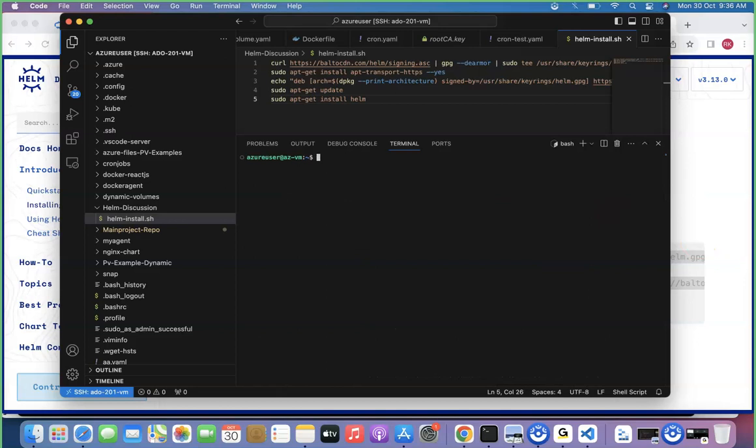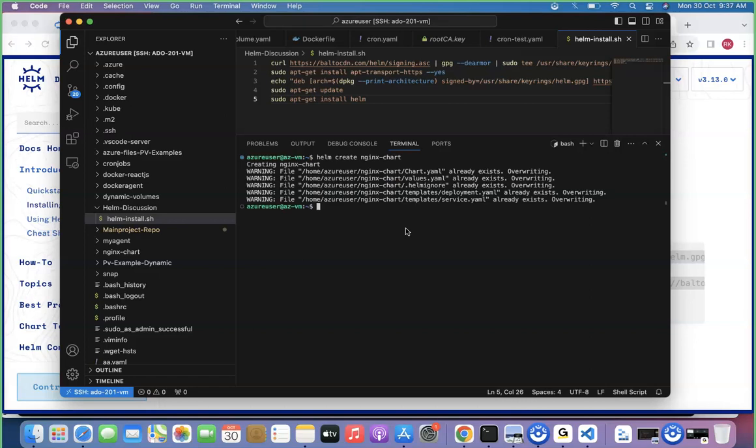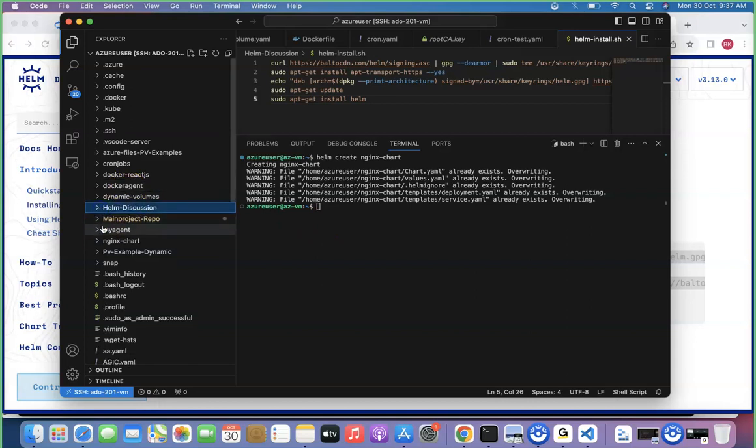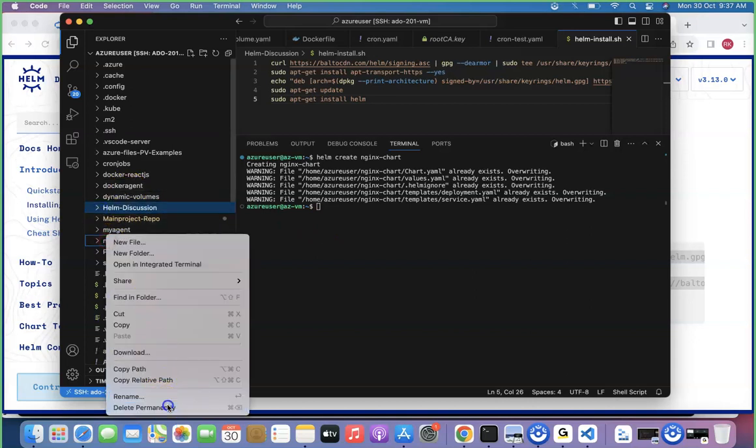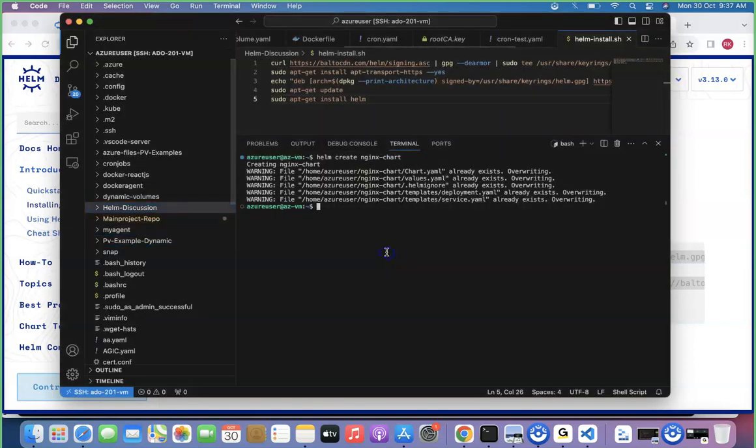Once your task is done, I'm going to create one particular chart. I'm just creating one chart, team. I'm creating a chart called nginx-chart. Just attempt it. It seems one chart already exists. I'm cleaning that up so that your understanding will be very smooth. I'm deleting the existing ones. Now try one more time. So creating nginx chart means some nginx chart is being created. That's exactly what happened.